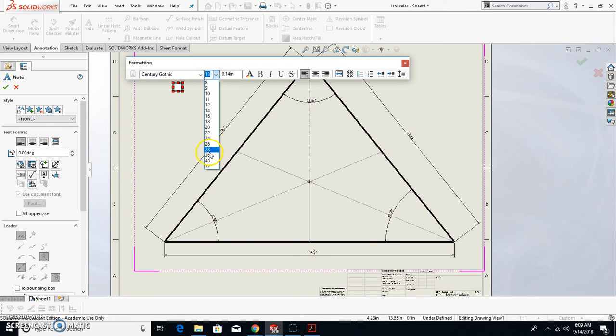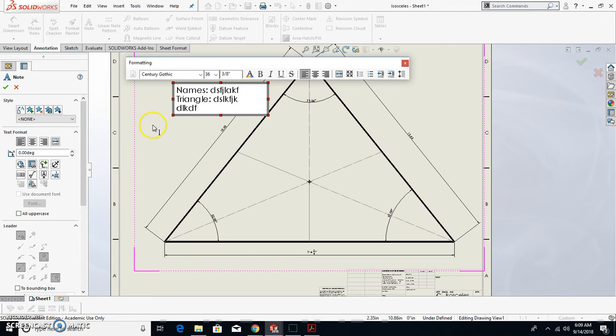I'm going to throw like a 36 font in there. And start with names, blah blah blah, triangle, and you just look at the example for this.